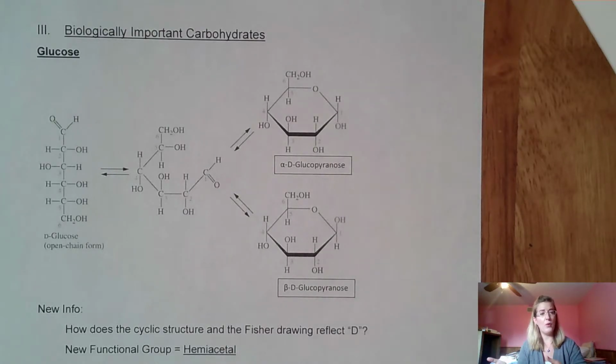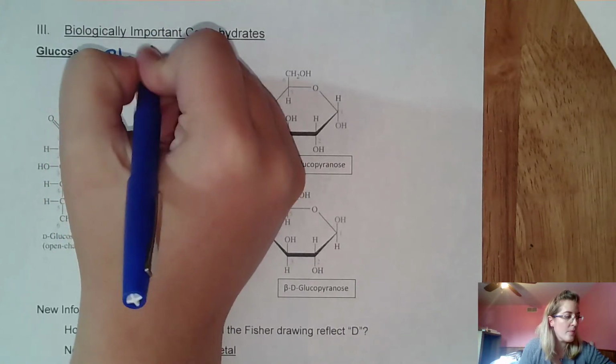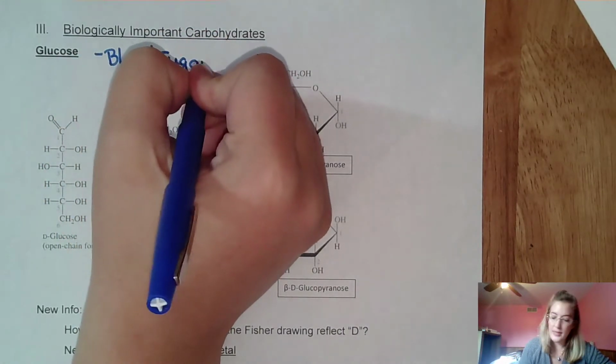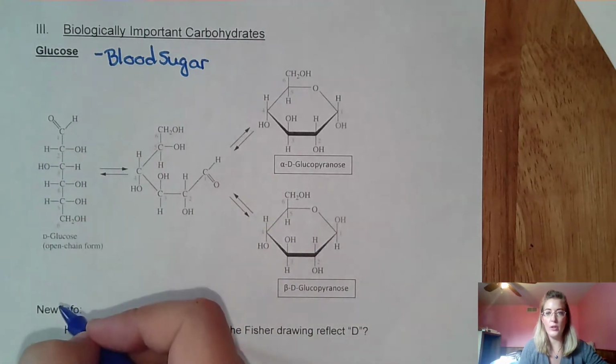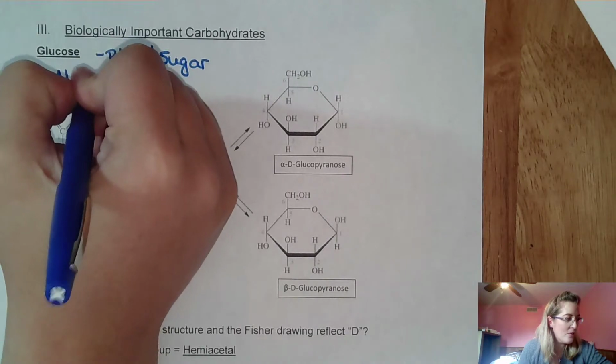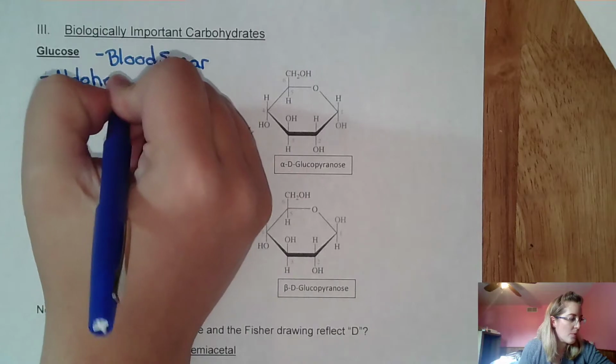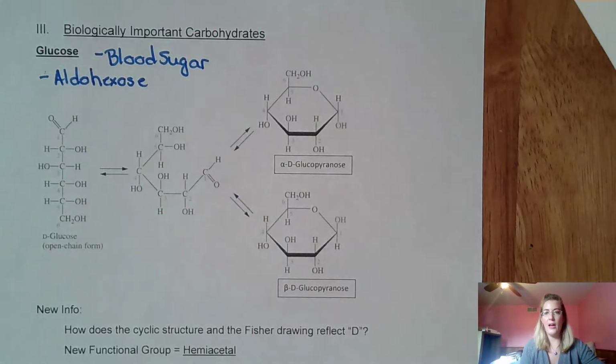Some of the stuff you've seen before already. Some things will be new stuff peppered in, which I'll point out as we hit it. Alright, so we've got glucose, which is our blood sugar. It's our main important guy for us. Recognize that we could call it an aldohexose. Yes, you can combine those terms. So it's an aldose, an aldehyde, but it's also a 6-carbon piece. So we can say aldohexose. You are allowed to combine those.